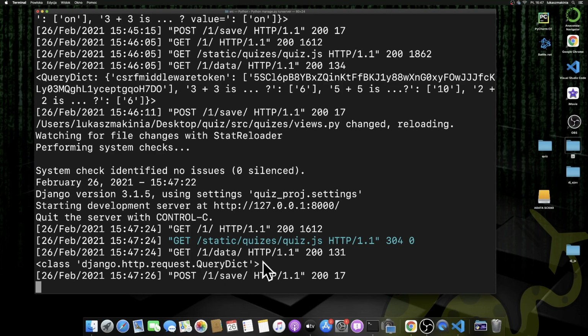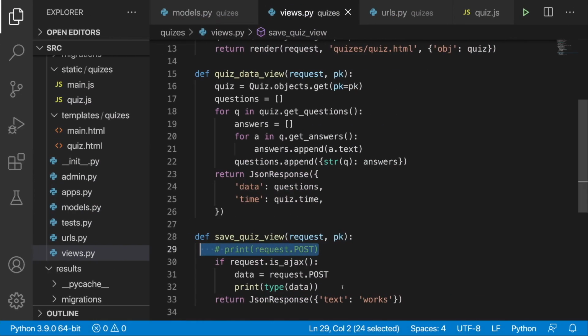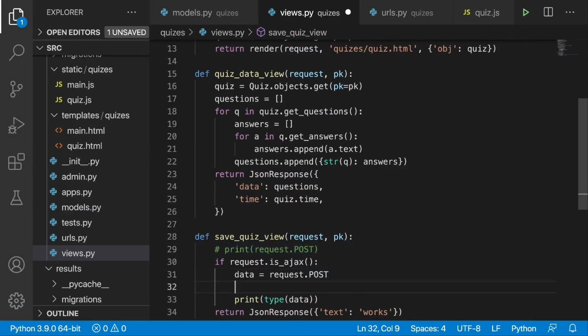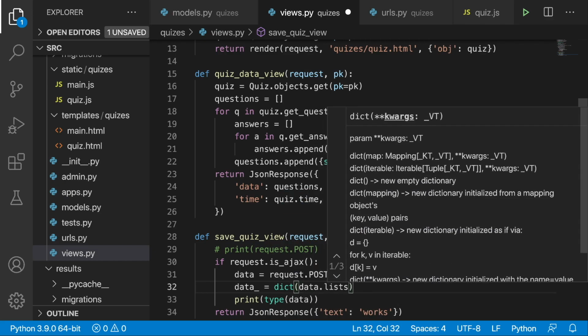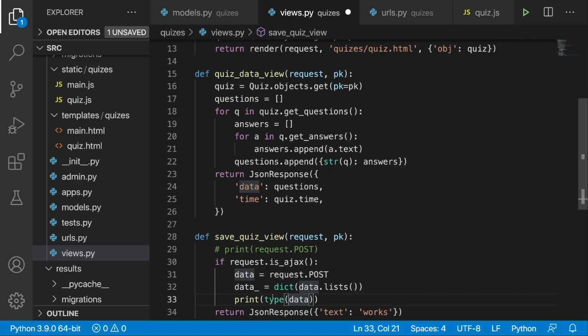All right, so in order to delete the Csrf middleware token, we need to transform a query dict to an ordinary dictionary. Okay, so what I'm going to do below is to write the data like this, and this is going to be dict, and inside I'm going to write data lists. All right, and this will transform the query dict to an ordinary dict.